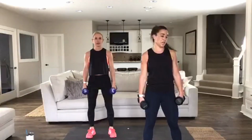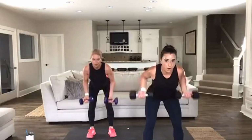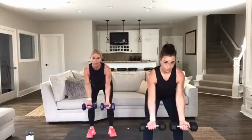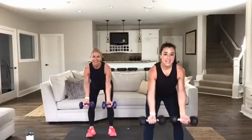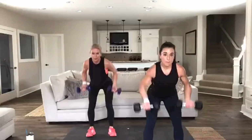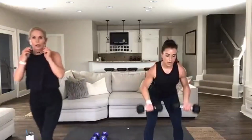Here we go, block number 2. In 3, 2, 1. So hinge forward, hands palms facing away from you, row. Row. Good, so we're gonna be here for just a little bit. We're gonna add on in this 3-minute block right here. So if this ever becomes too much, we're gonna want you to work one arm at a time.